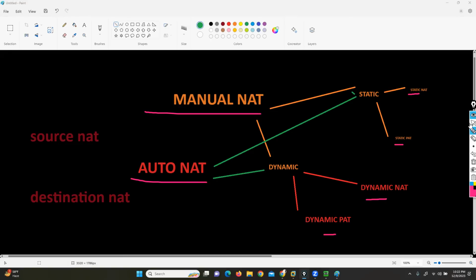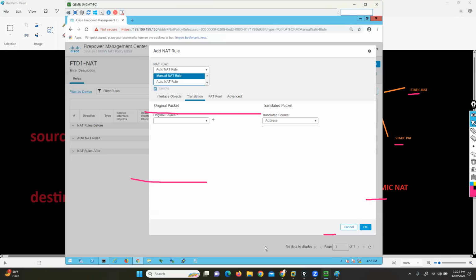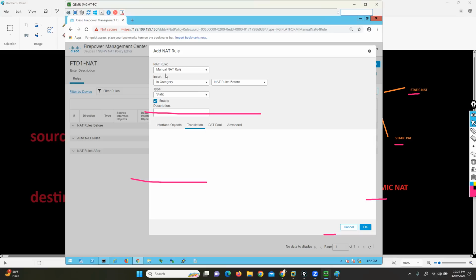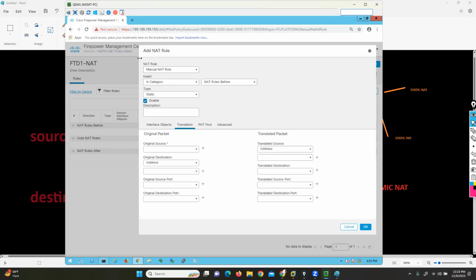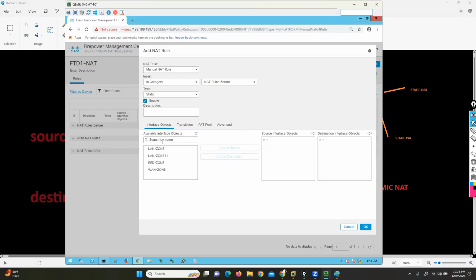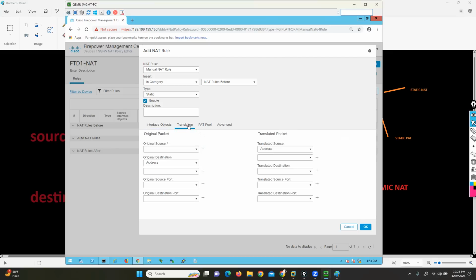You can check here practically. If I'm using the manual NAT option, you can define your interface objects, like source interface, LAN interface, WAN interface. If you click on translation, you can define your original packet: original source, original destination.